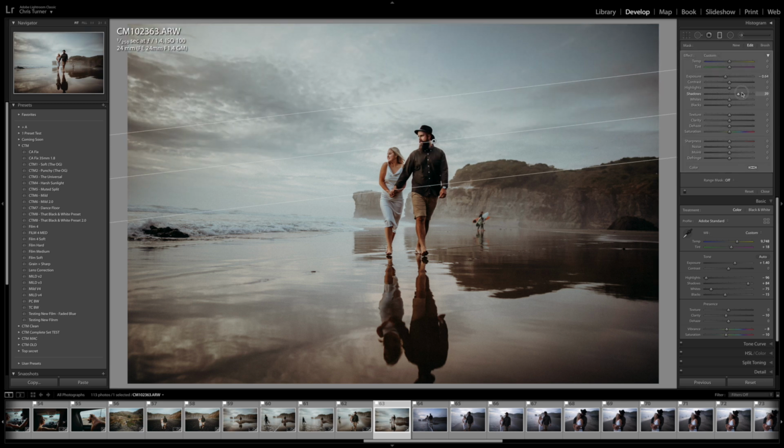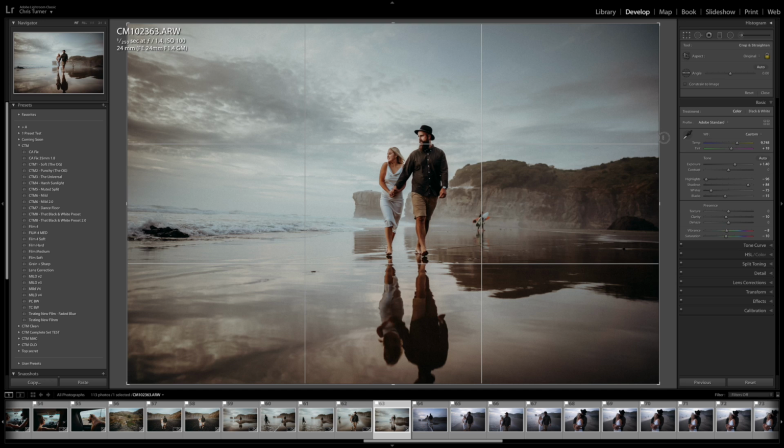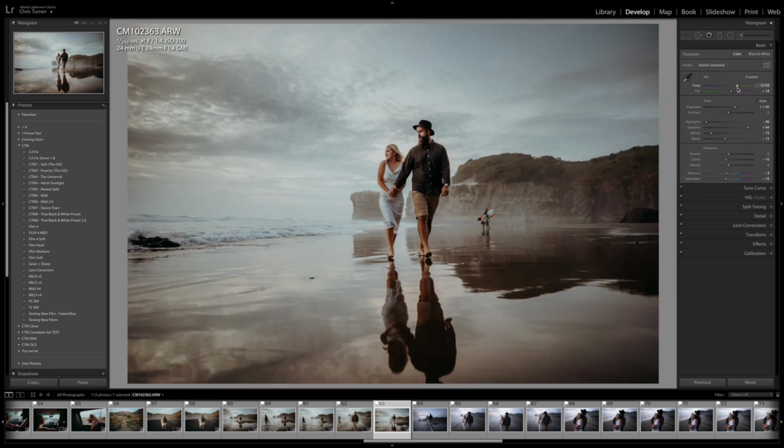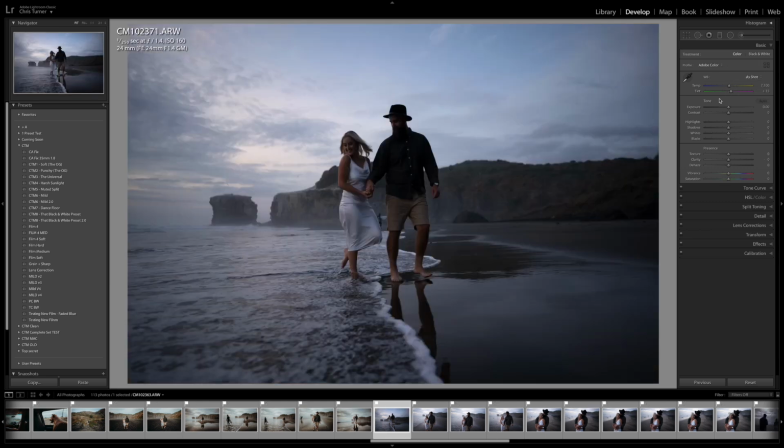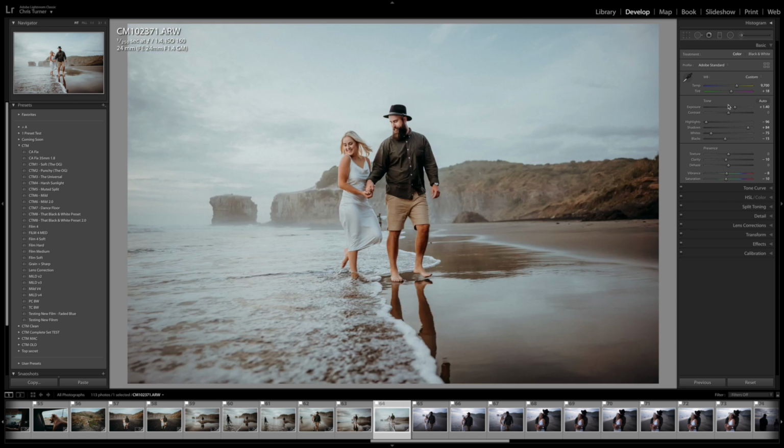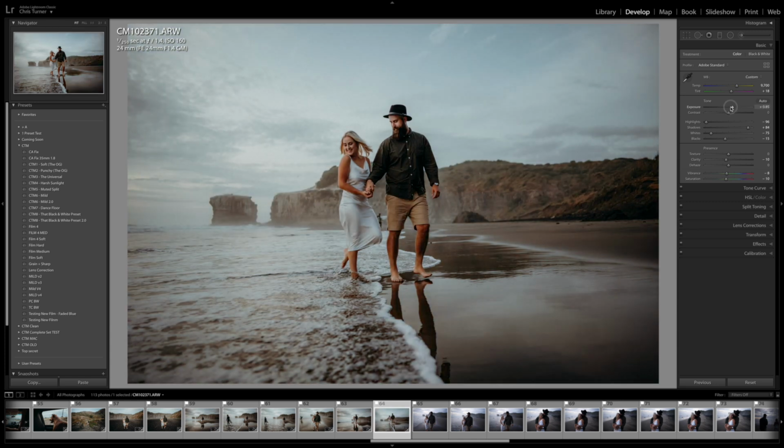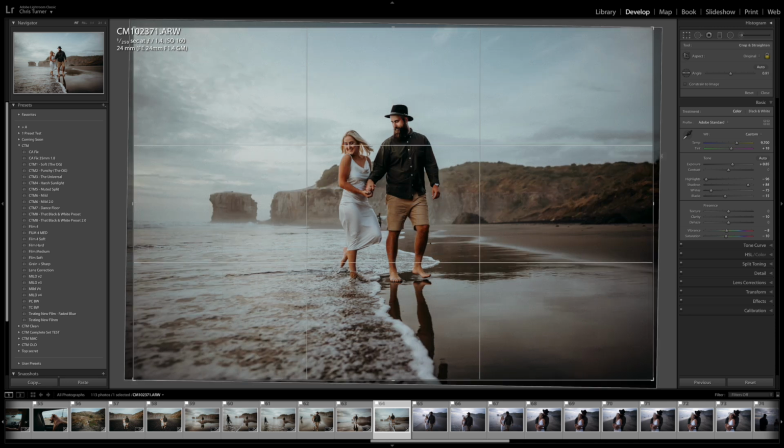Again, you can see it's bringing up the shadows on his face, but just lowering the highlights. Water was pretty cold.